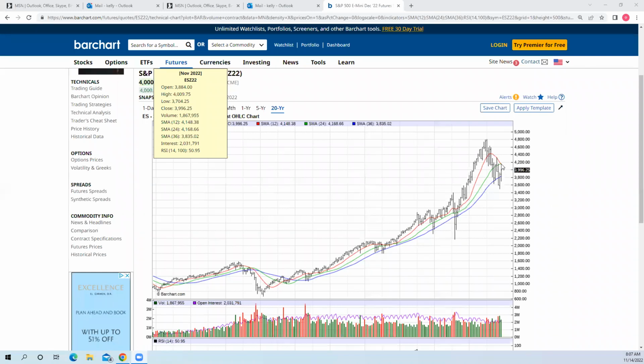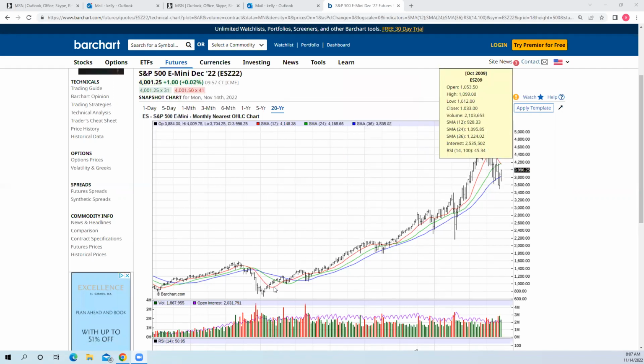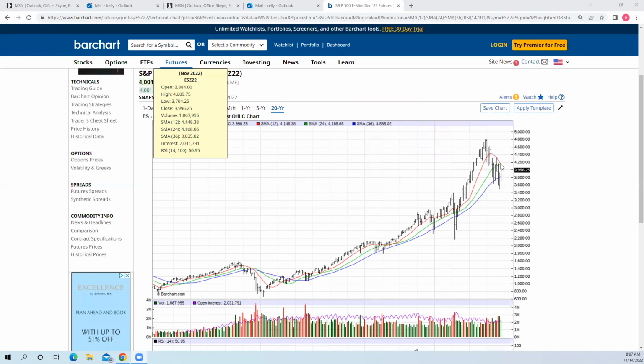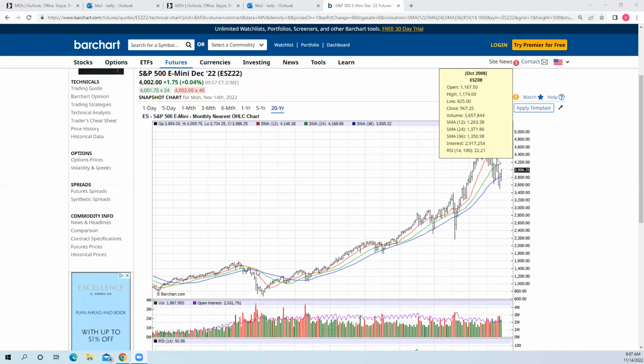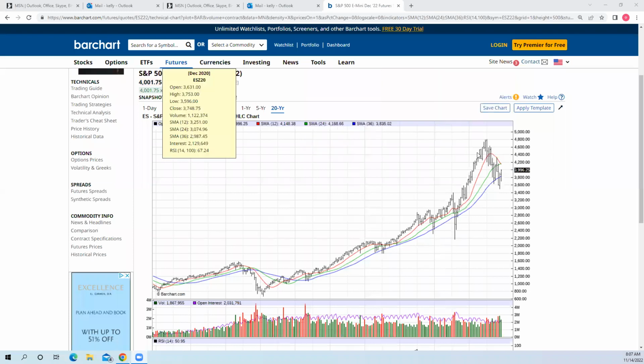The problem is the red line, which is the 1-year, is pointing down and comes in at 4,170 ballpark, which I think is in the same neighborhood as the 200-day moving average. So there could be quite a bit of problems up in that neighborhood if it gets up there. The other problem is obviously where the former high was, at 4,350. So those are where we're getting the numbers of 4,175 and 4,350. That is the resistance on the rebound rally. You won't find the market going too far with the red line pointing straight down like it is, not even during the rebound. The last time it had this kind of trajectory on the 1-year was back in '08. So that trajectory is problematic for the market.